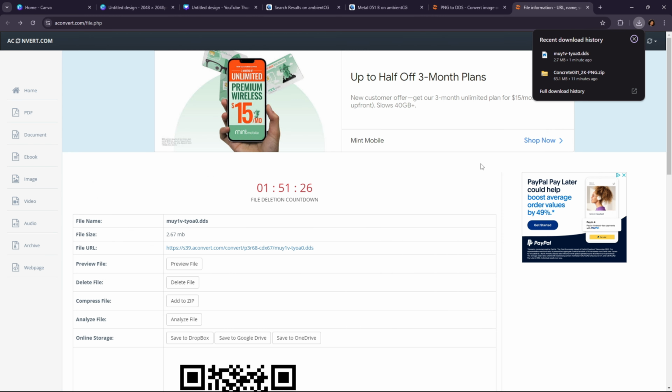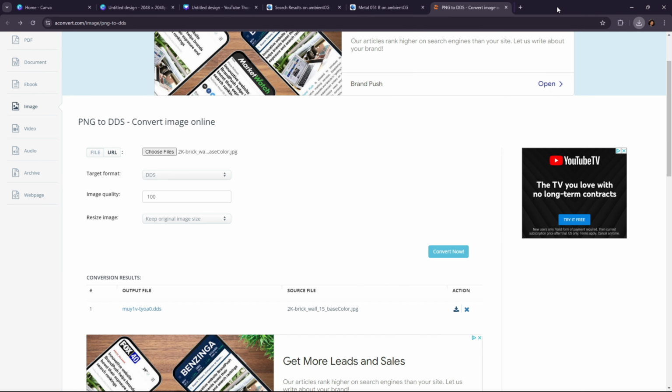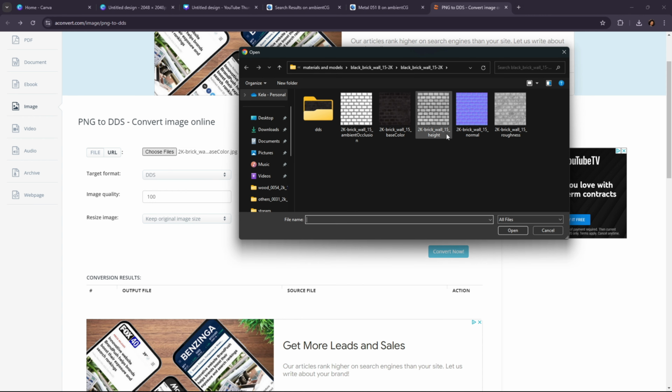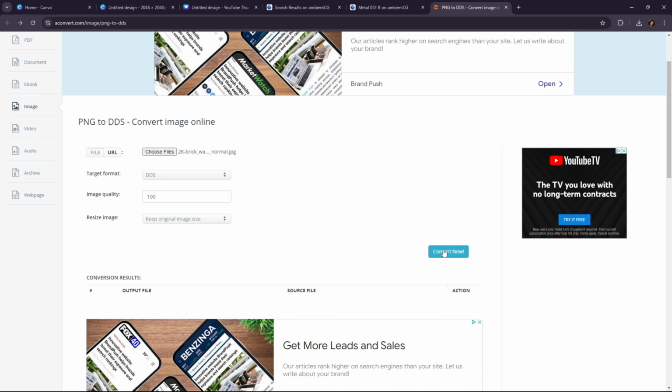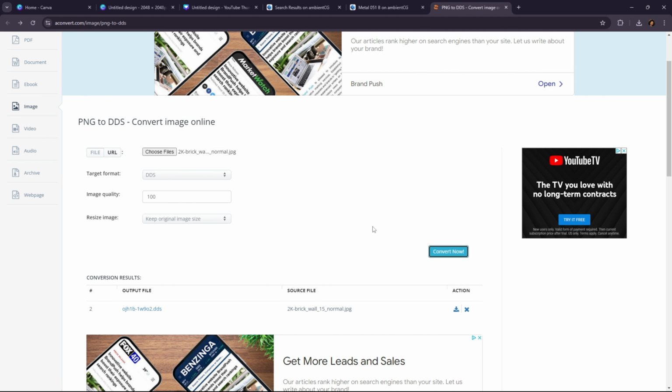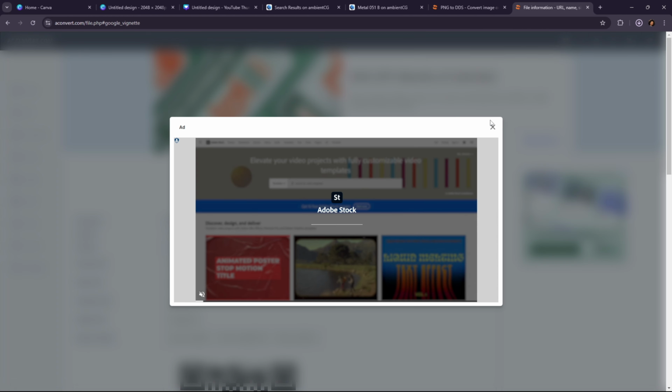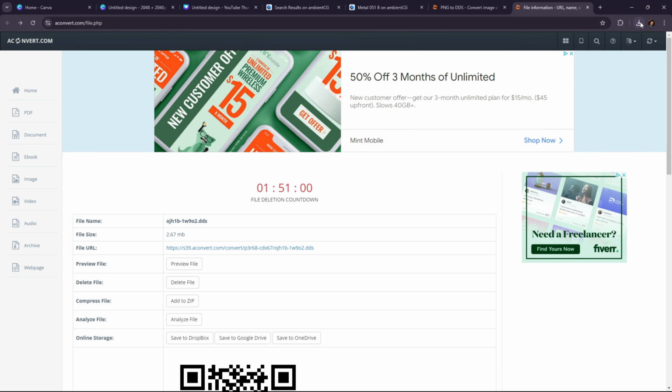Okay, all right. So close out of this window. We are going to go and grab the normal. I always exit out of this so I don't accidentally download the same file. You don't have to, do what you want. Same thing, convert. I am walking you guys through this. I wasn't going to walk you through this section because I figured you could figure it out, but sometimes you just need a little extra help, and I'm okay with that.